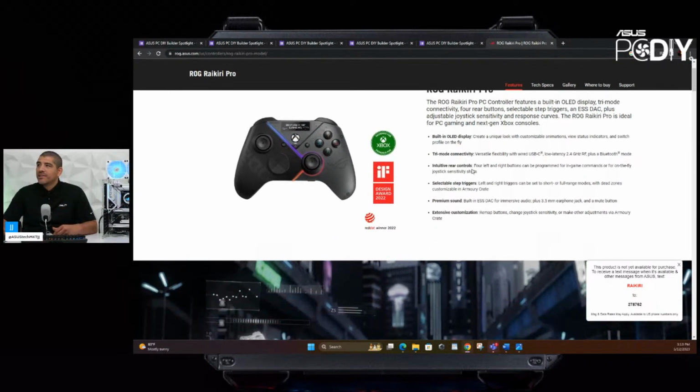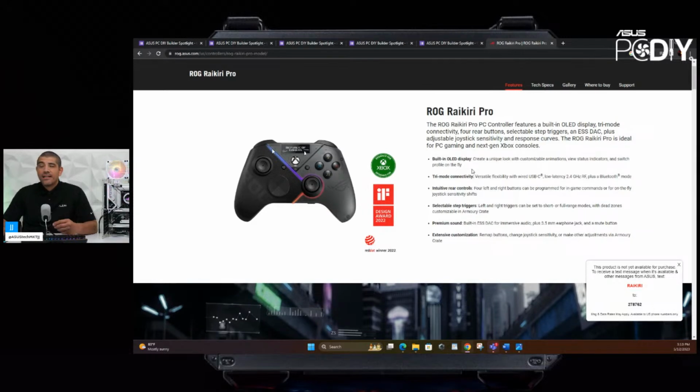Some other cool points that this controller integrates is that it has an OLED live dash display, so you can see information like battery, you can see profile information, you can set custom GIFs and animations, you can get a lot of readout information, and of course it's customizable within the software suite. It does have onboard memory.